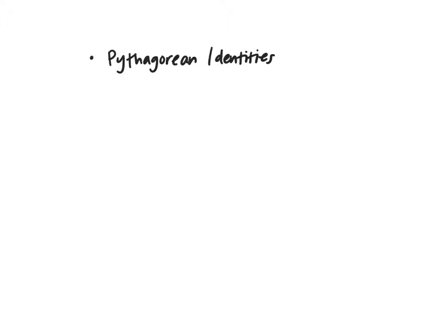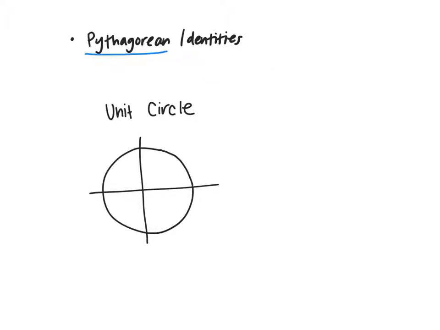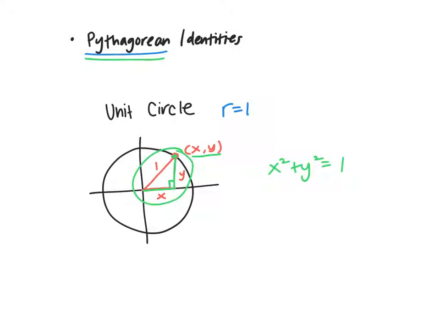Let's take a look at the Pythagorean identities. Note that the word Pythagorean, from Pythagorean identities, looks like Pythagorean theorem, and there is a connection to that. Let's consider the unit circle where your radius is equal to 1. Recall that if I have a point on the unit circle (x, y), I'm able to create a right triangle here, where the horizontal distance to that point would be x, and the vertical distance to that point would be y. And using the Pythagorean theorem, we know that x squared plus y squared is equal to 1 squared in this case, because it's a unit circle where the radius or hypotenuse is equal to 1.